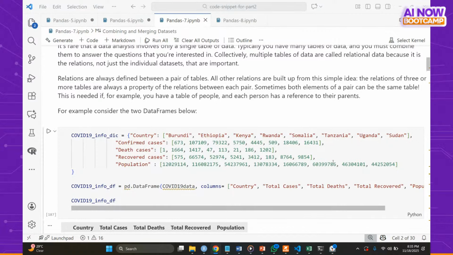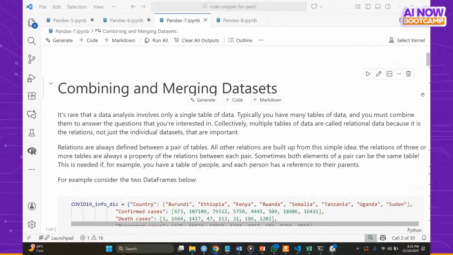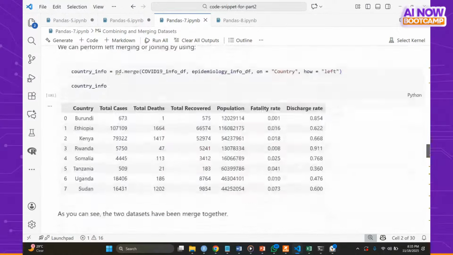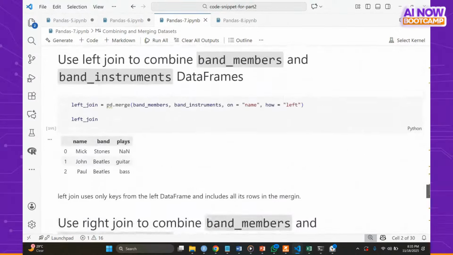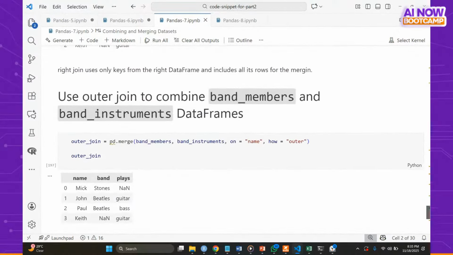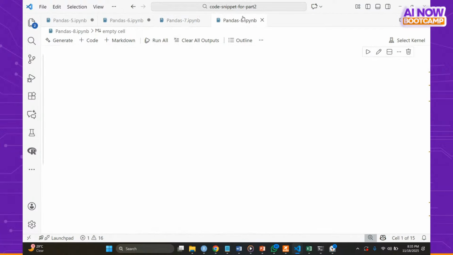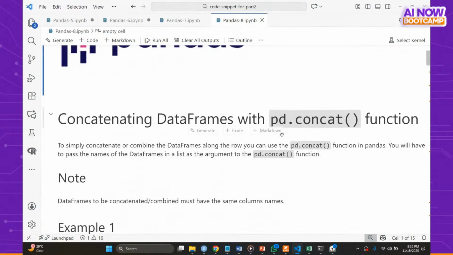In that case, to combine that data, we will be using what is called concatenation. You use pd.concat to be able to combine those data sets together.